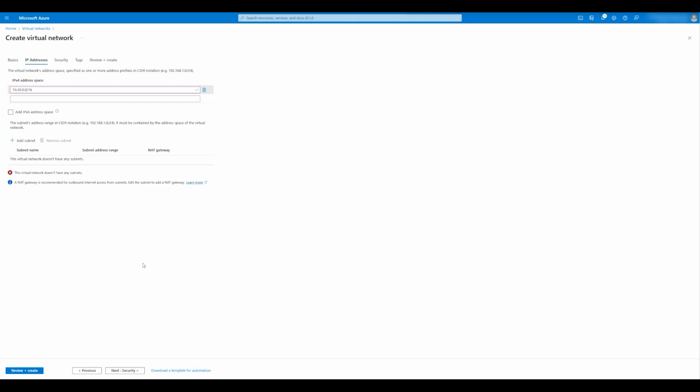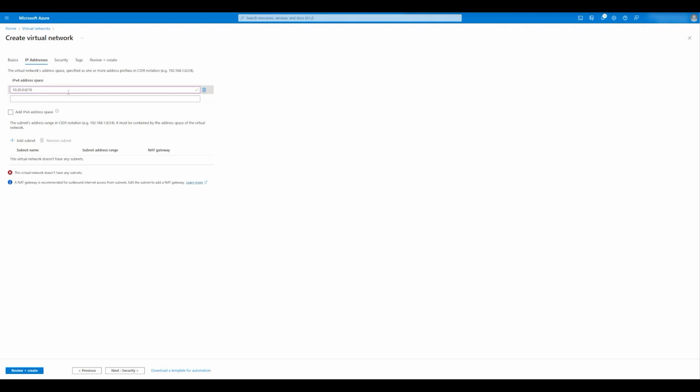The issue you will run into when you go to peer virtual networks is that you can't do it if the address spaces overlap. And also, if you go to create a site-to-site VPN, or ExpressRoute, which is something I think we'll lab on later on, you won't be able to do it. You'll run into issues because the address spaces overlap.